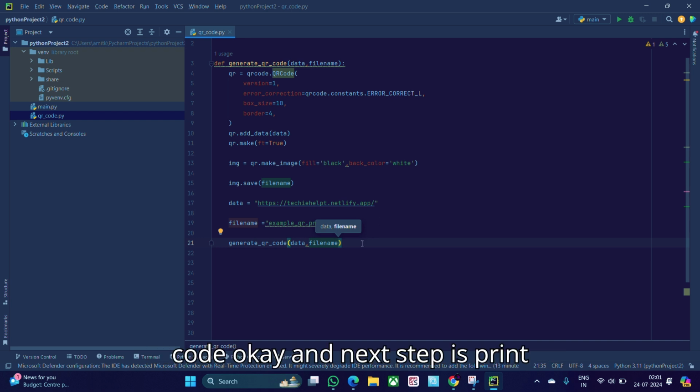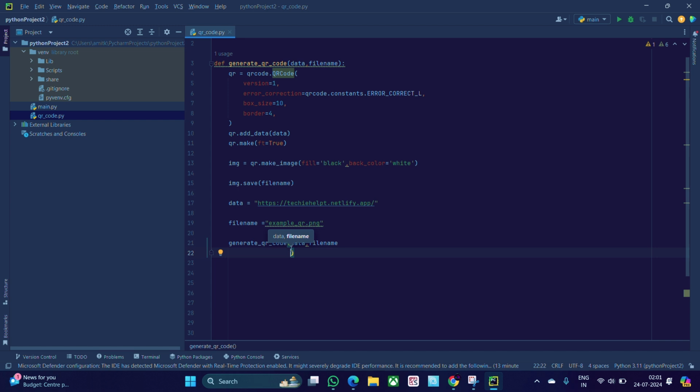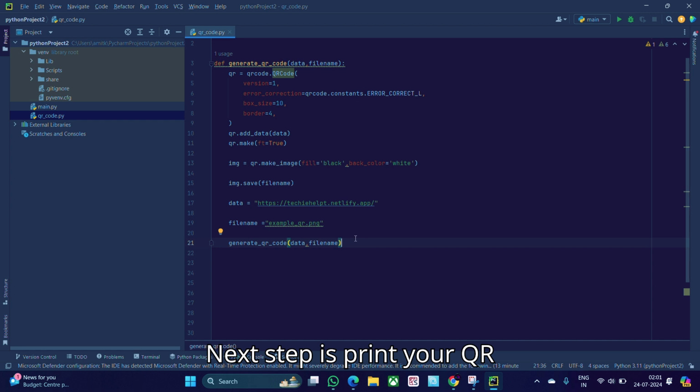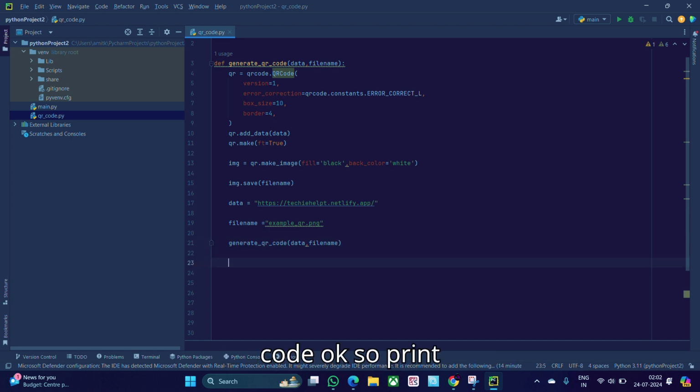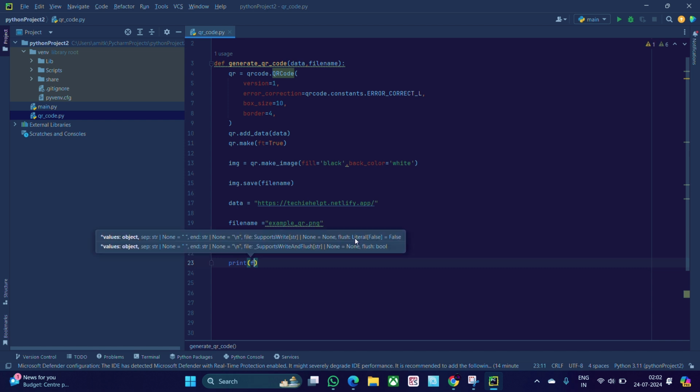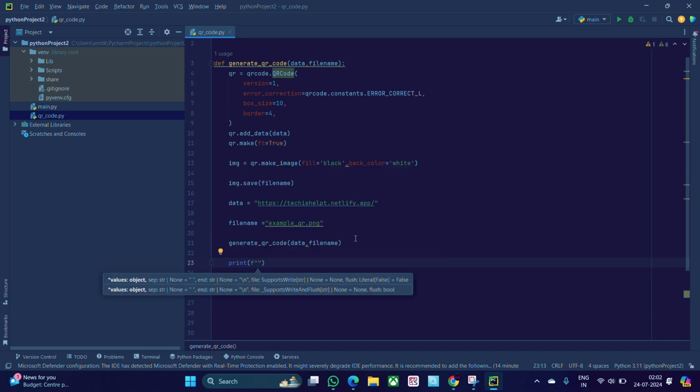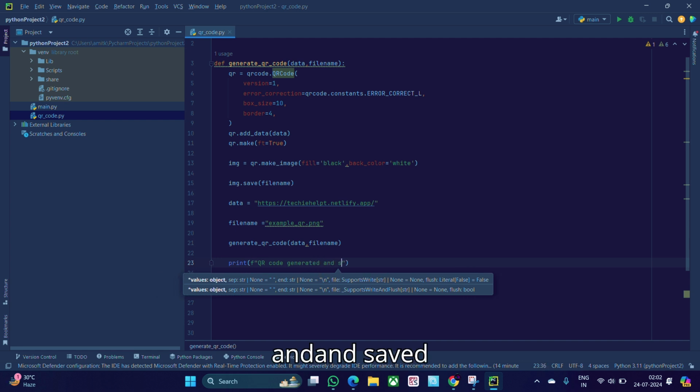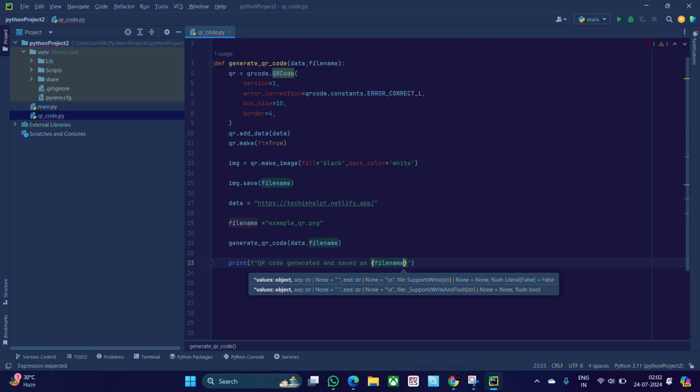The next step is to print a message: print QR code generated and saved as file name.